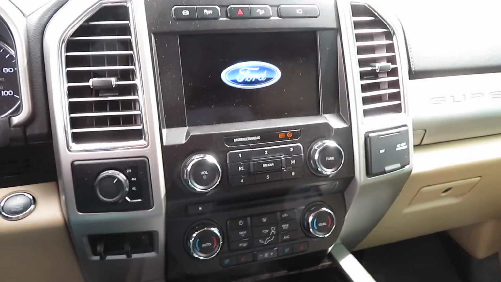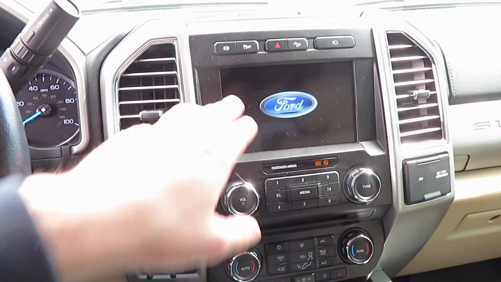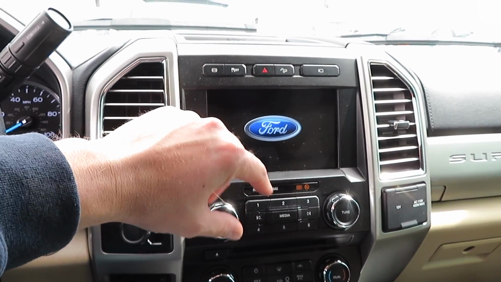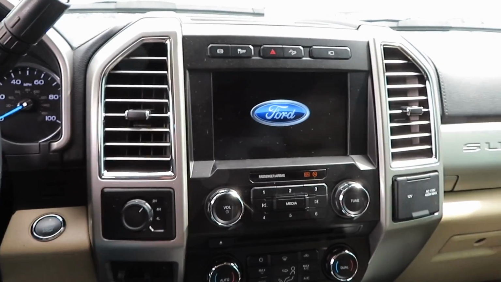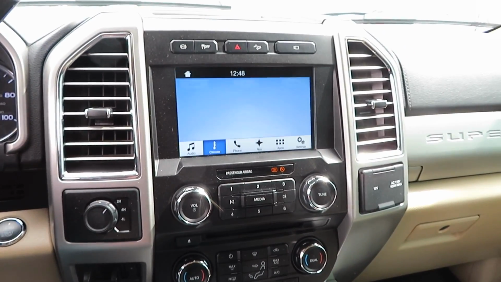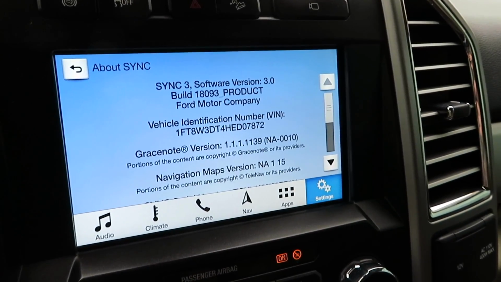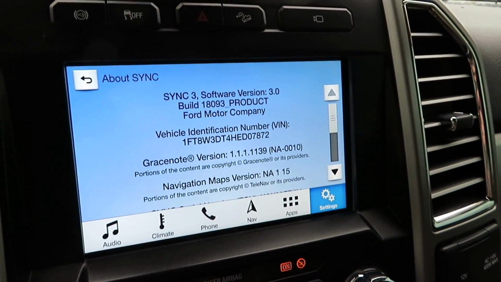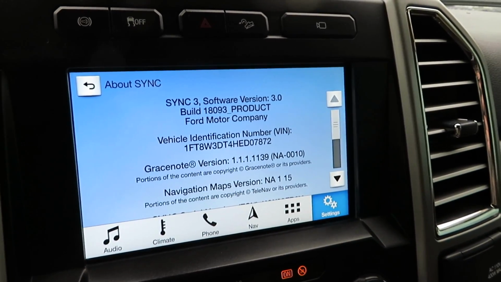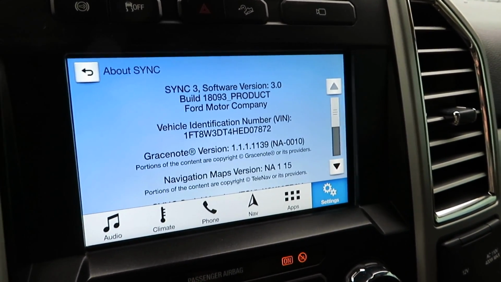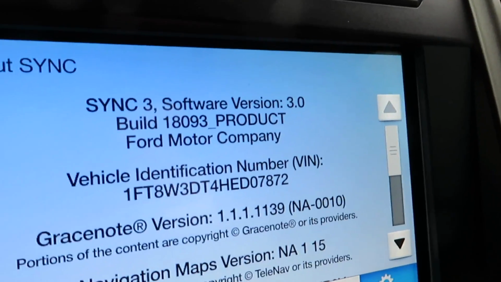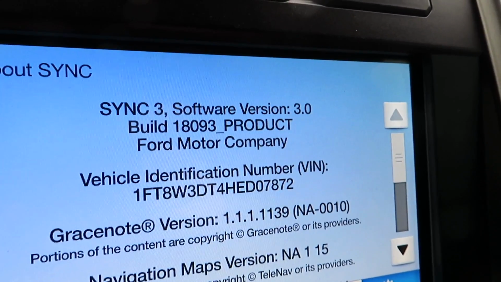All right, so it just said updating for quite some time, and then it went to restarting system, and now it's restarting the Ford Sync. I did the first process and it restarted the Sync. I then had to go do something, so I just left the truck sitting here. I pretty much just locked it, and the ignition was off, but it still had the USB drive in the port, and it did complete installing version 3 of Sync 3.